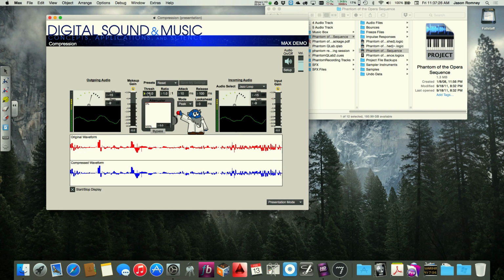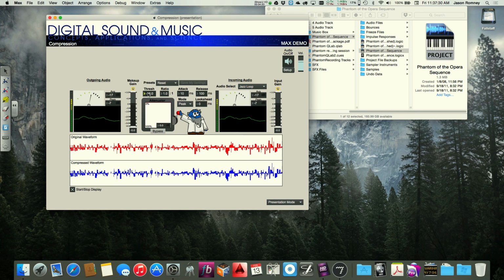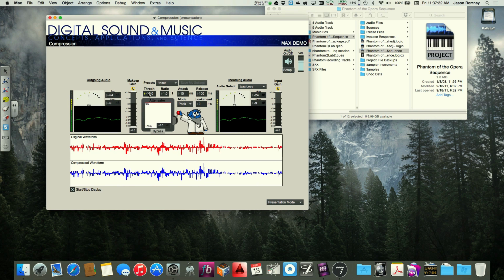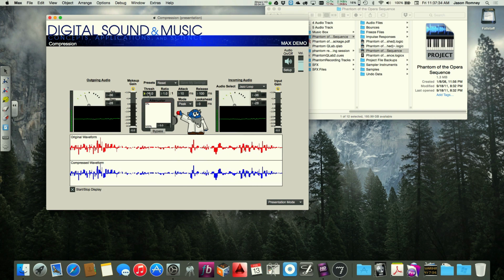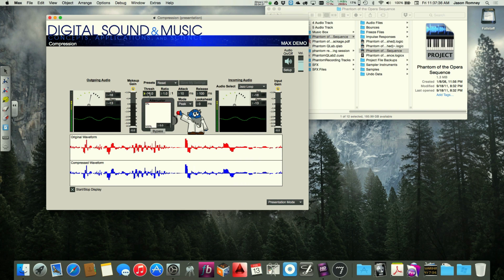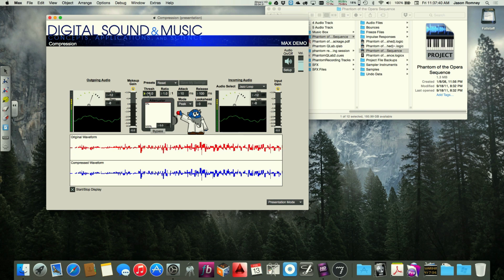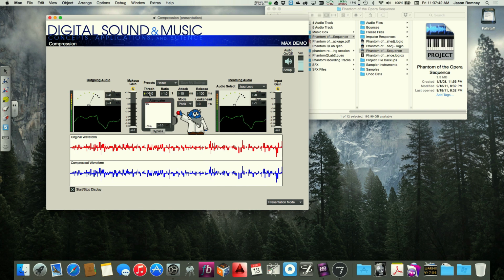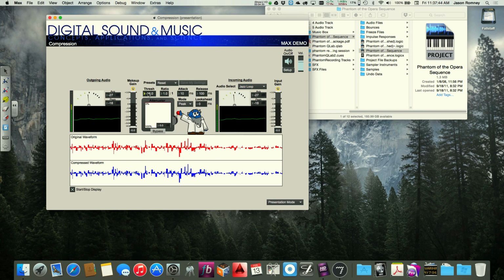Is that all we need to tell him? Like, just pull the lever down? I guess. By how much, right? So by how much do we want him to turn it down? It would be difficult to say, like, well, by 6 dB, right? Because it sort of depends on how much louder it is past the threshold, right? The louder it gets past the threshold, the more we're going to want him to turn it down.